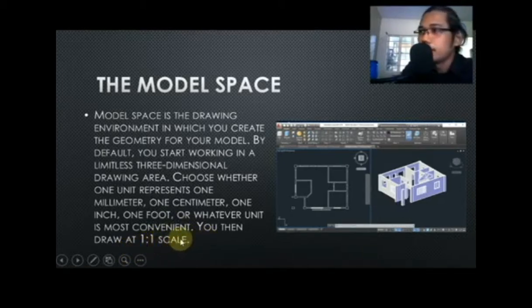Kahit wala tayo, for example, sa drawing natin sa manual, in order para magkasya yung actual measurement ng isang bagay sa paper natin, we change the scale and create it in our paper. But here in AutoCAD, even in 1:1 scale, without changing the scale of the drawing, we can fit our works inside of our layout.